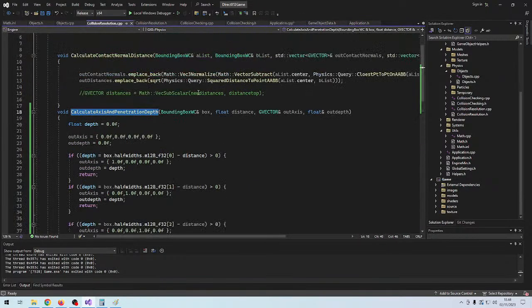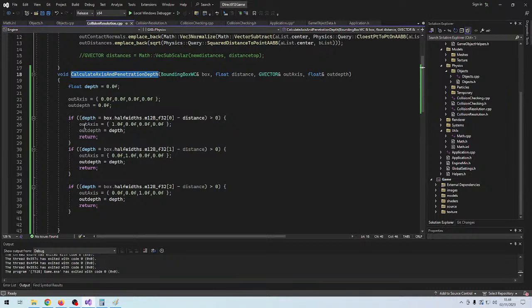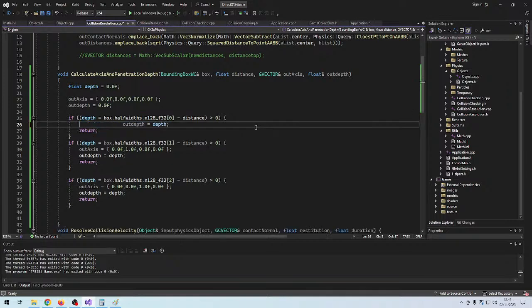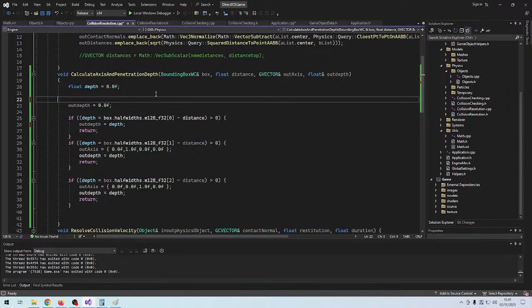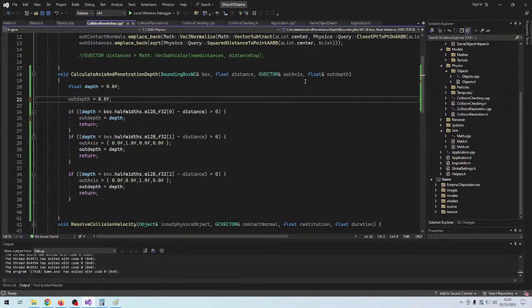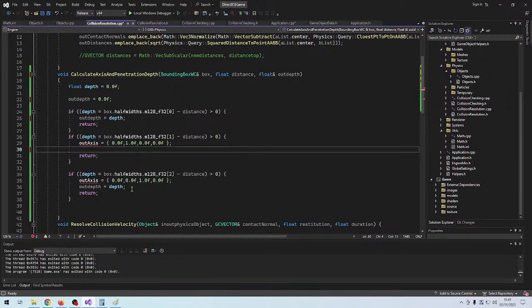Maybe we do not want an axis being outputted. Let's try resetting that. Oh, rather, not that.